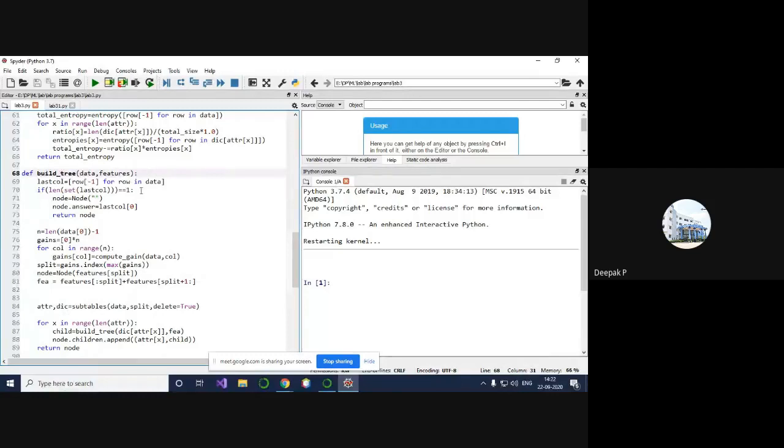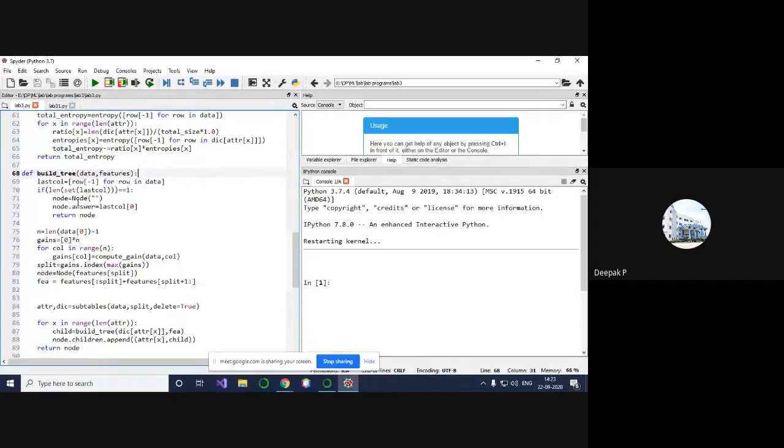When this is executed, I need to get the last column values, because there I will be getting the attribute values. So last column is equal to row of -1. It gives the last value in the row for row in data. Then I will check, using the set command, if the length of the last column is equal to 1.